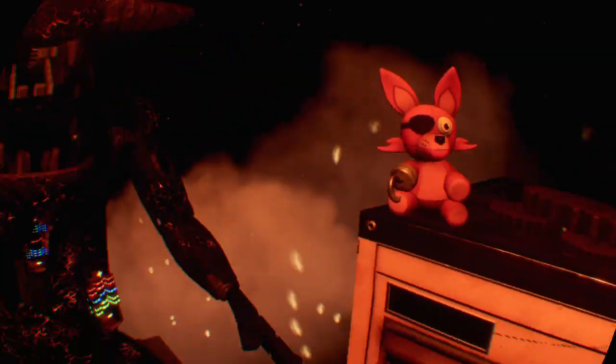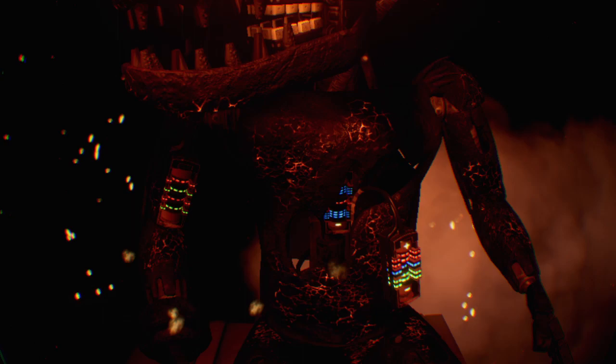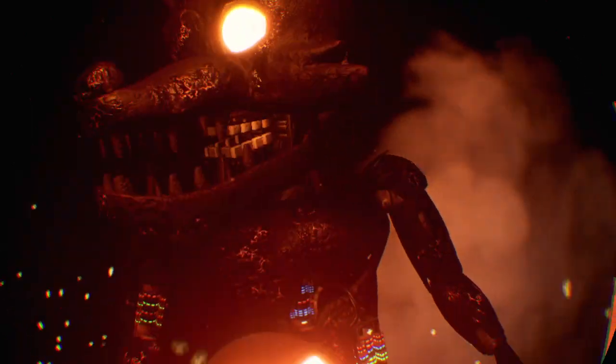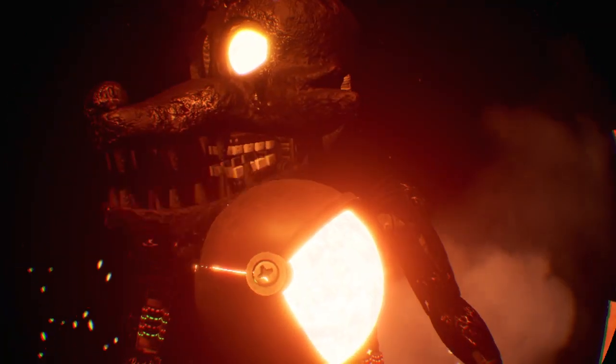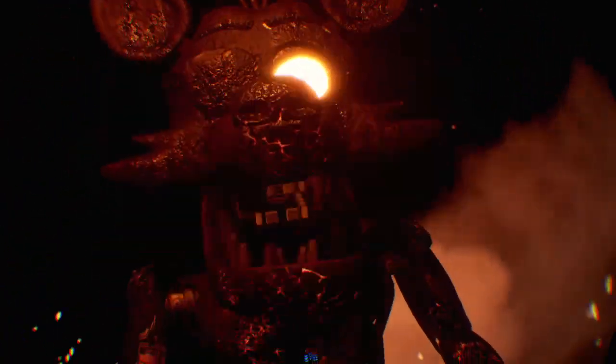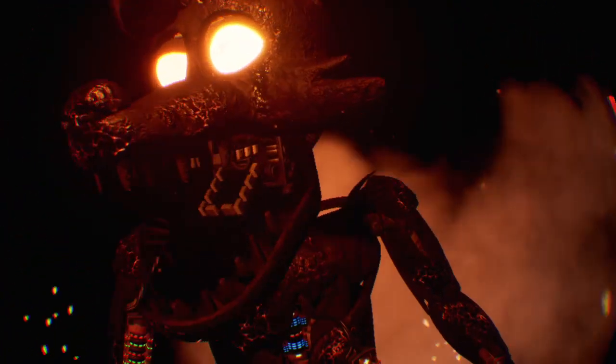Good job. Retrieve Foxy's eye from drawer number 3. When Foxy's eye patch is fully open, place the eye back into his eye socket. There we go. This concludes all your parts and service tasks. Pirate Cove can now be reopened.